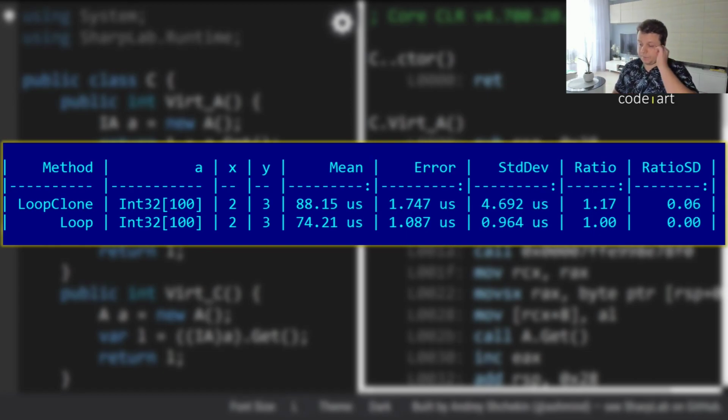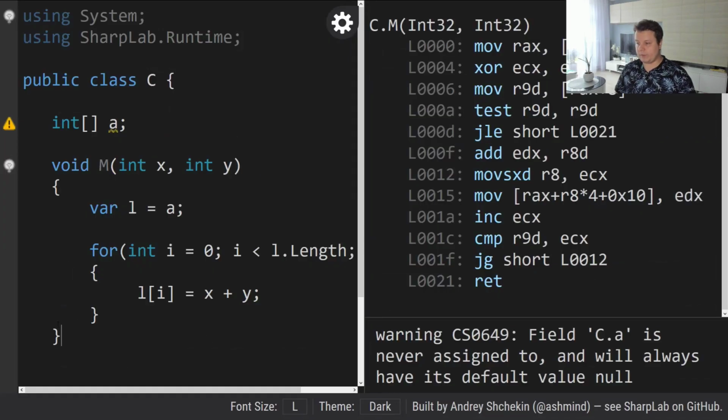The catch is that the method has to be called all the time, or it has to be in a very tight loop, in order to tell that the version without any cloning or optimization is better. But otherwise, they're pretty much the same. But if you have a very tight loop that you want to optimize, that's still a thing to look at. It might be worthwhile. Same with this version. If you have something that needs to run as fast as possible, perhaps it would be good to copy this to a local.